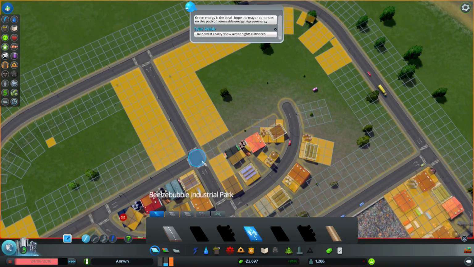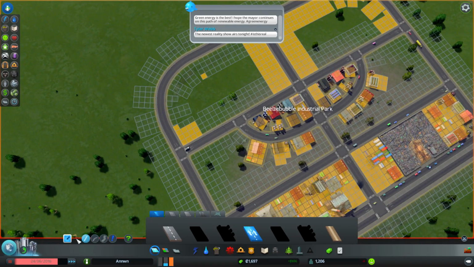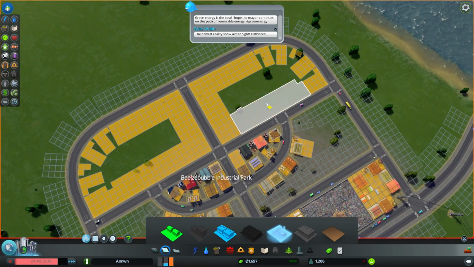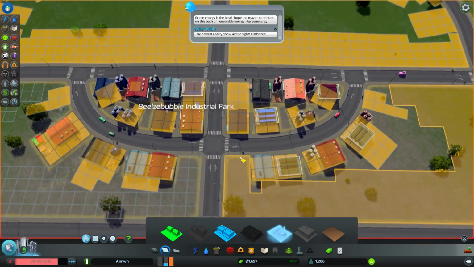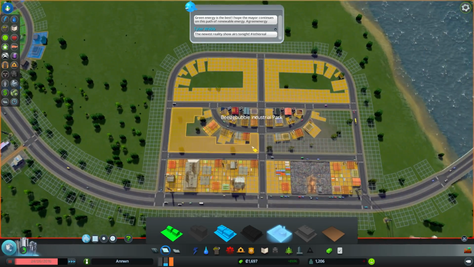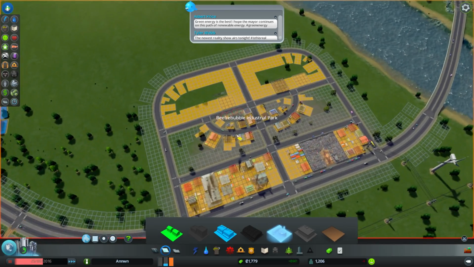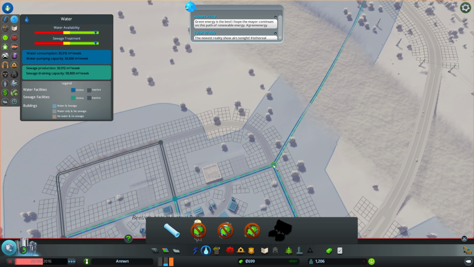Alright, there we are. And let's rezone that area now. There we go. I will probably rezone this as well soon, but we'll wait for that. Okay. We are going to need to move some water up, I fancy. So let's do that now rather than later. There we go. And just to cover this little bit over here as well.